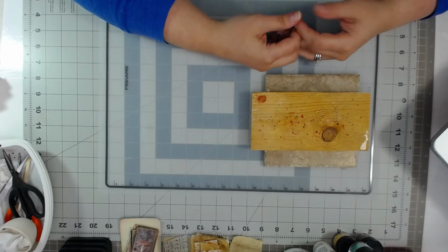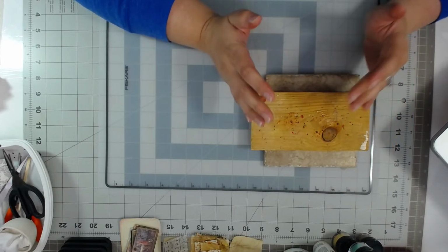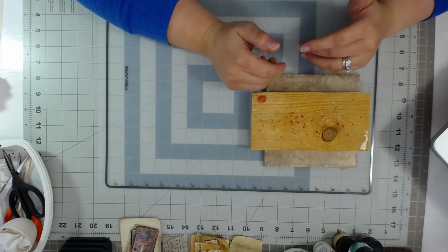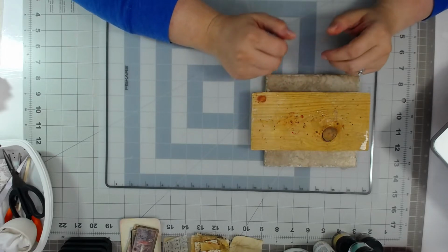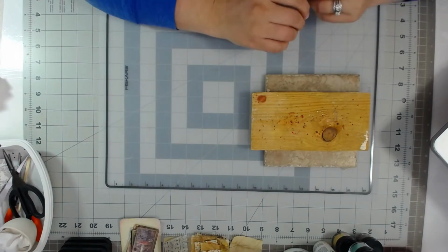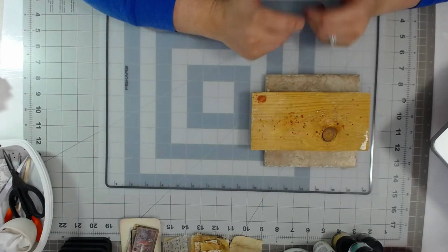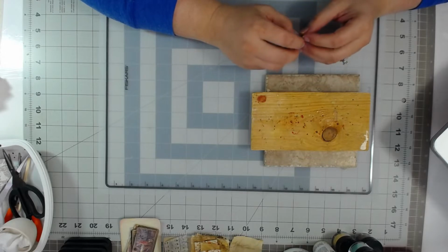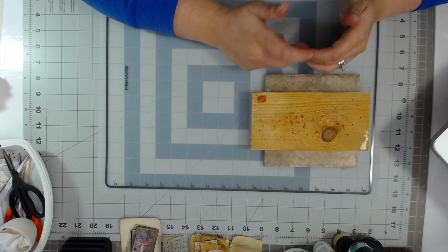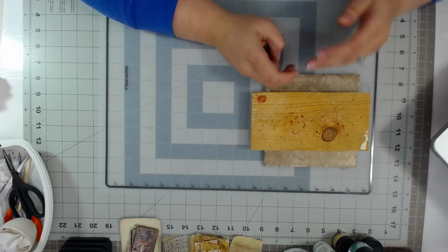I'm so used to, if I don't have something or I want to replicate something, I'm one of those people that works through it. I look around in my studio at what I have, what I could use to replicate something, or how I can make it out of a different medium, if I don't have it on hand.